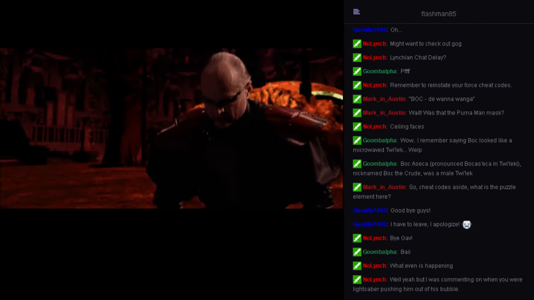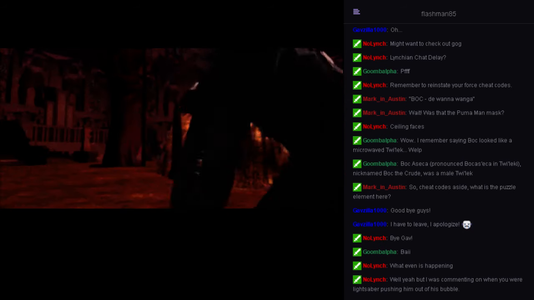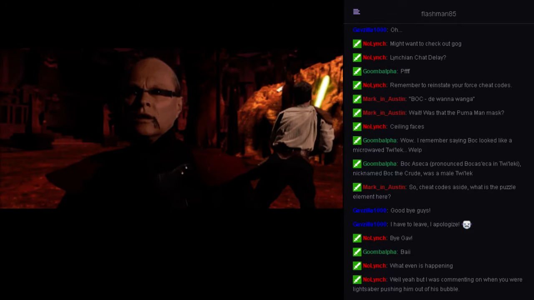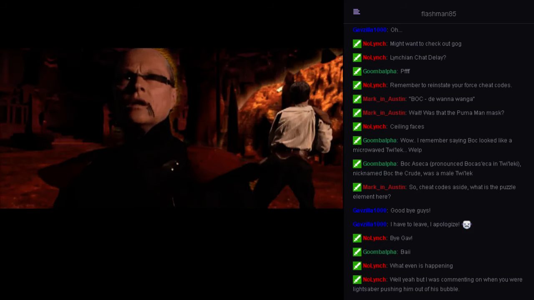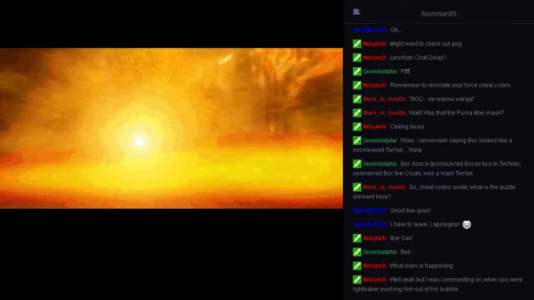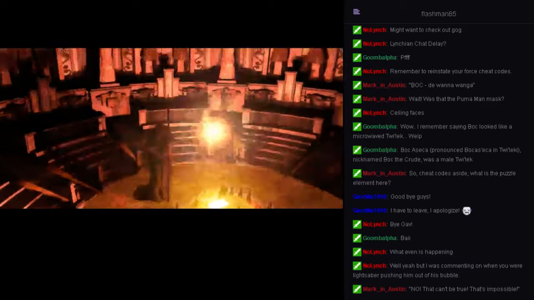Oh, you're being sporting. You're a true light side Jedi. Because good is dumb. You got him. But I love that little bit of, like, the traditional Japanese samurai moment there. This is what really happens when you slay a Jedi.